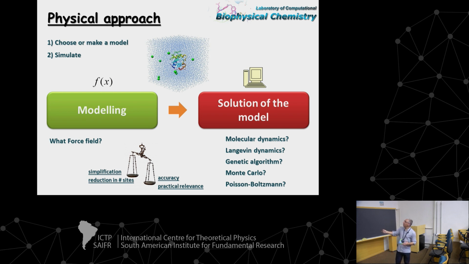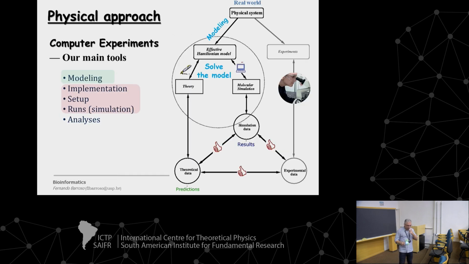I'm listing a few techniques that probably you have heard about before. I'm going to make some very small comments about MD and MC. Poisson-Boltzmann is going to be the topic of Eduardo tomorrow morning, so you will have more details about Poisson-Boltzmann then. Genetic algorithm, I don't think we're going to cover, but probably you can find it in the books that I mentioned, or you can ask any questions later. But I'll cover a little bit these two topics. So for any system, we can start like this.